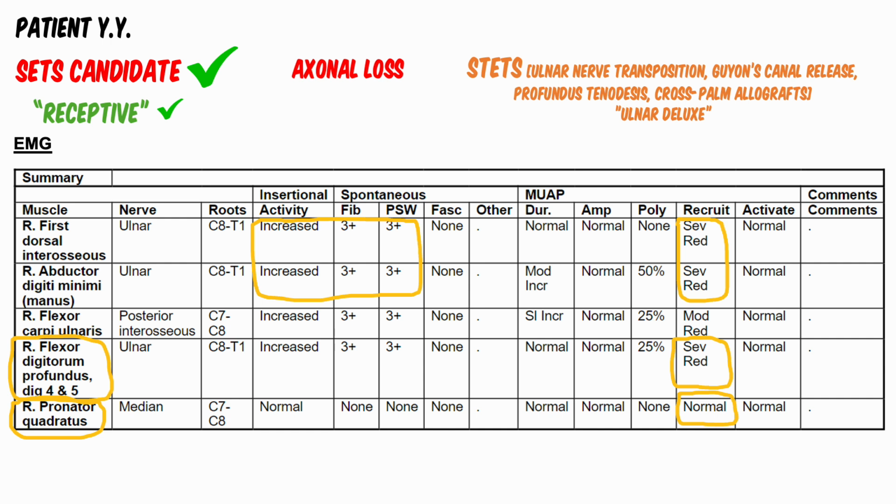Guyon's canal, shout out to decompress the deep motor branch all the way around until you see the flexor tendon to the small finger. Go very slow here. You don't want to get near the arch, but if you stay on top of the nerve, you're fine. And do this decompression by sliding the attachment of the hypothenar muscle off the hook of the hamate. So stick on the hook of the hamate, identify the deep motor branch proximal to the hypothenar muscle, go to the hook of the hamate, slowly, layer by layer by layer, go through the muscle fascia of the hypothenar, and slide that off the hook of the hamate, and you see the deep motor branch below.